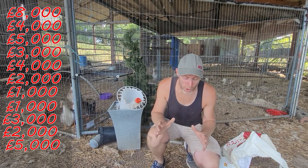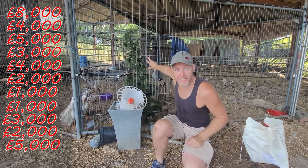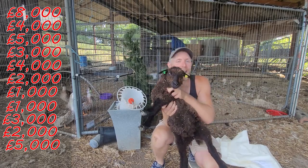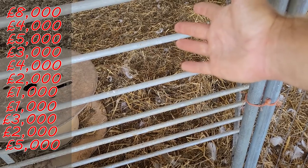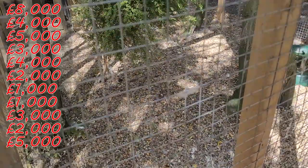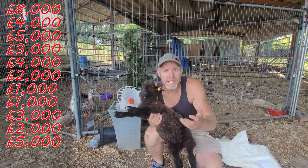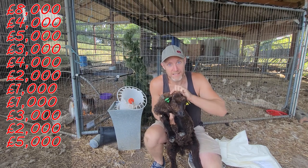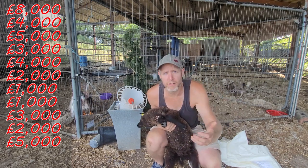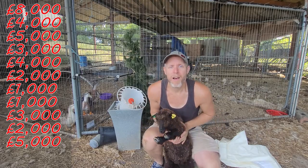Another £5,000 has gone on things like animal food, water bottles, fencing, rat traps, lambing supplies, buckets, hurdles, security cameras, seeds, landscaping supplies like gravel and plants, pedigrees, registrations of animals, online breeder memberships, air tags — all the little things you don't think about and just buy as you go: screws, new pieces of machinery, screwdrivers. All of that adds up massively, coming in at about £5,000.